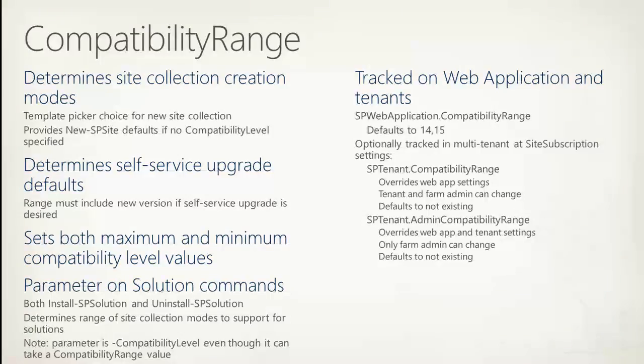By default, it's set to allow both 14 and 15. And compatibility range is used in 2 main ways. The first one is, can you create a site collection as an end user using self-service site creation, assuming you have it installed and activated? Can you as an end user create a 2010 site collection or a 2013 experience site collection? That's all triggered by this value.